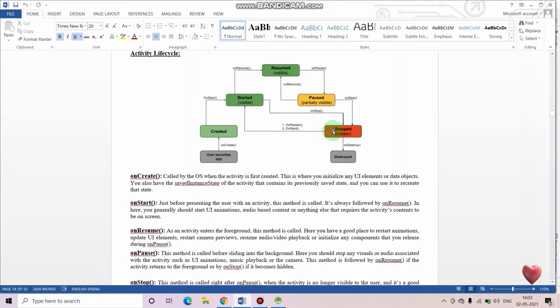See, what happens now, guys, when you have started WhatsApp, used it for a few seconds, pressed the home button and it is stopped, then you destroyed it. But if you want to start again, you will go into the home tab, press it for a few seconds, then click on WhatsApp and start it again, and it will become visible. It will restart and then on start. These both methods will be called here.